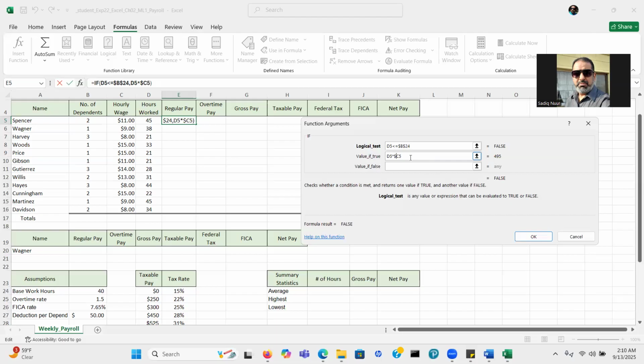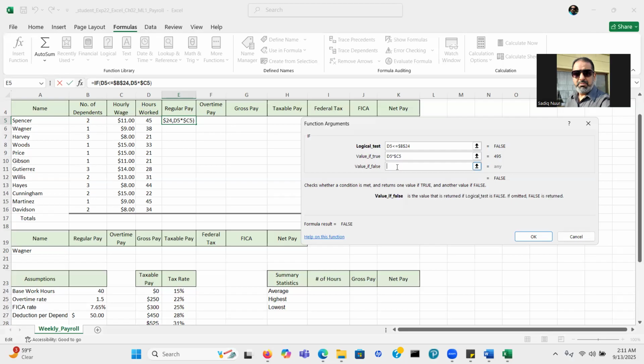And then what we want to do next, we're gonna say, so we said if this, then the hours worked multiplied by the hourly wages, right?